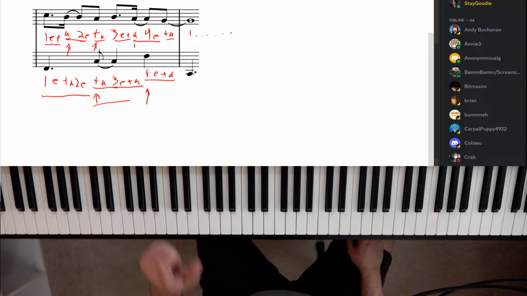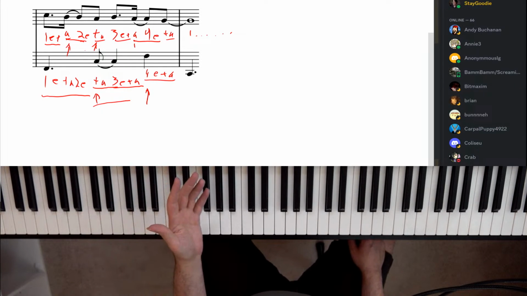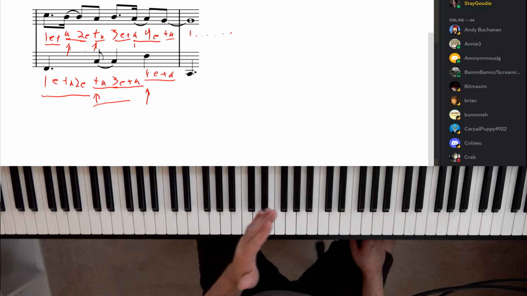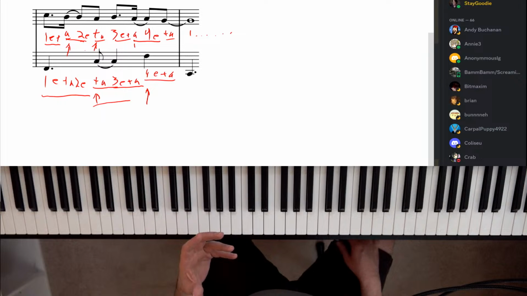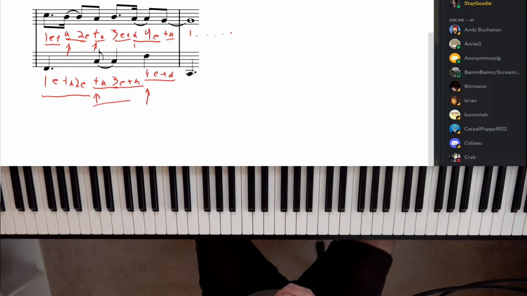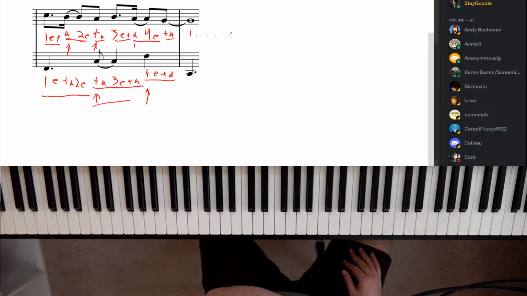So step 1, chart out the beats. Step 2, write the underlines for how much they take up, paying attention to the ties. Step 3, plan your attack points. Step 4, add in the left hand, chart it out, make some attack points for that. Play it through a few times to see where the tricky areas are, and then play through a few more times to iron them out.